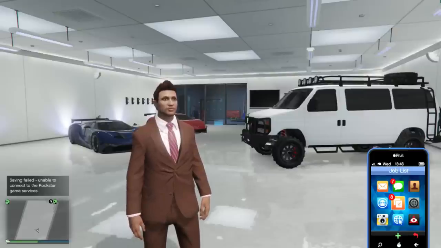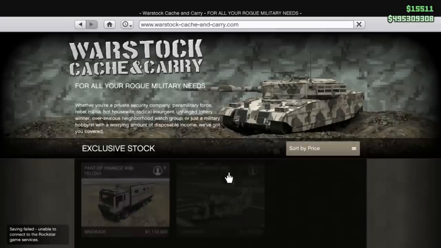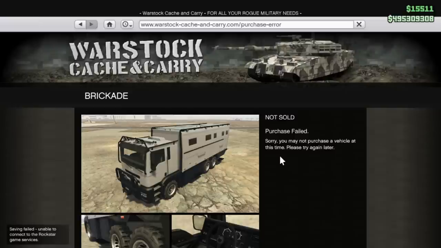Someone said try putting the roof up on your NS Windsor. It looks better with the roof up. Not really a big fan of that. Sorry, guys. Oh, please let me purchase something. This is going to be extremely awkward if I can't. No, purchase failed. Please try again later.